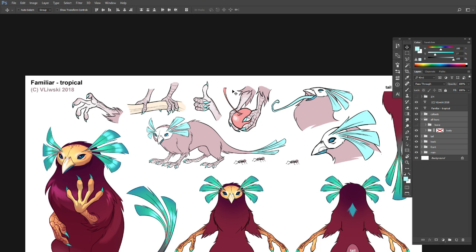You want to give them something that is recognizable, that we're all used to handling ourselves, so we can immediately have an idea of what the scale is. This is a cherry. I assume that everyone has handled a cherry before in their life, or at least seen one being handled in person. So you have an idea of scale just looking at the comparison of this cherry to this creature's hands. You have an idea of how big this creature is without having to put it in a lineup.